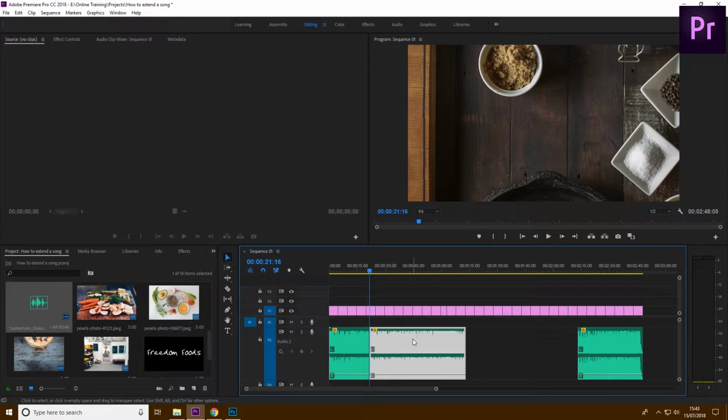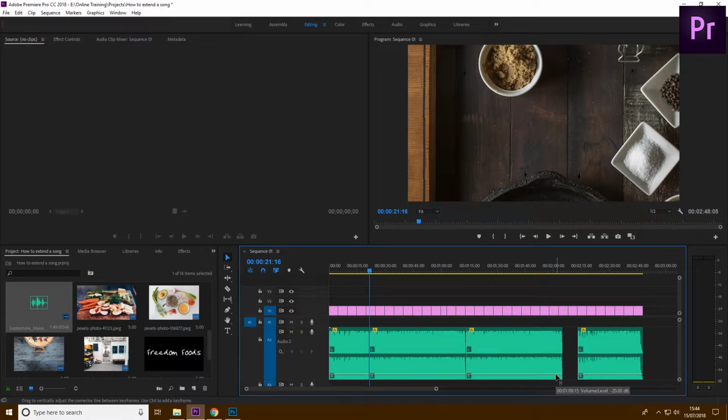So now I've got this piece. And I'm going to duplicate it. So there's a few ways of making copies of things, but definitely the easiest way is to hold down the Alt key and just drag something. That's going to make a copy, and that can line up here. Now I've still got a bit of a gap, so I'm going to have to duplicate another piece. Maybe if I just pull this out. There we go.